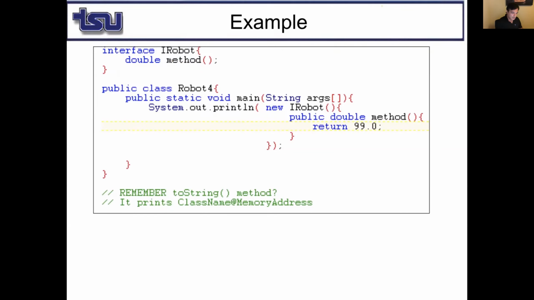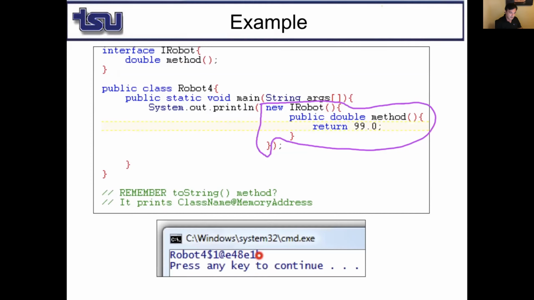Here, what does it do? Again, right here, I'm returning an object of an anonymous class that doesn't have a name, that implements iRobot, and it implements the method of iRobot this way. Am I calling the method? No, I'm just trying to print the string representation of that object. That means make a call to the toString method. Again, it will have a memory address, and it will have robot4, and then $1. If I have another System.out.println somewhere here, this time it will be robot4$2, because this was 1, the other one will be what?